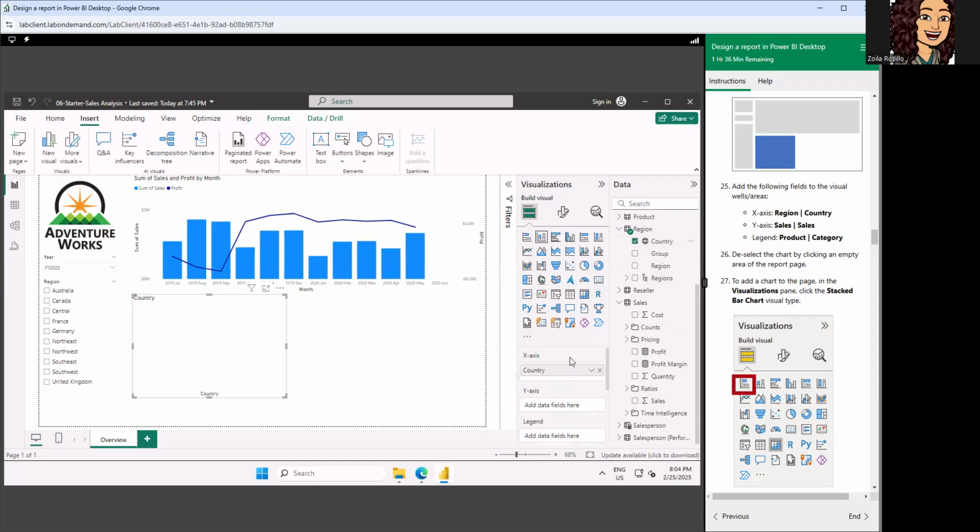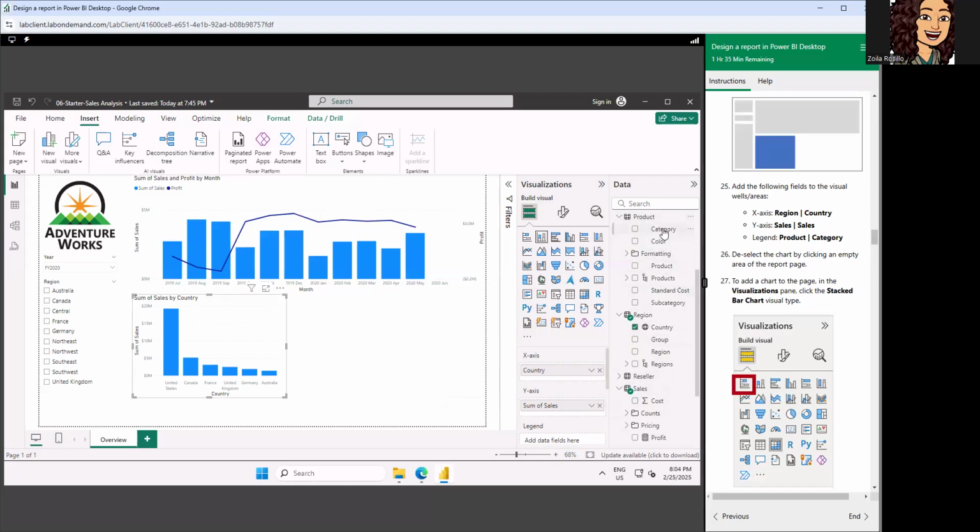It's going to start pulling in the data. The y-axis is going to be from sales. So I'm looking for my sales query. Here it is. And I'm going to look for sales. There's my sales. I'll put it into the y-axis. And the last thing that I want to put in here is my legend, right? What are we comparing here? We're looking at product and category. So I'm going to open up my product query and select my category from there so that I can include that. And I did it again. Oops, there it is. Oh, okay. I'm going to take my advice and I'm going to scroll up a little bit here. And now I can take my product category and more easily just kind of drag it in there.